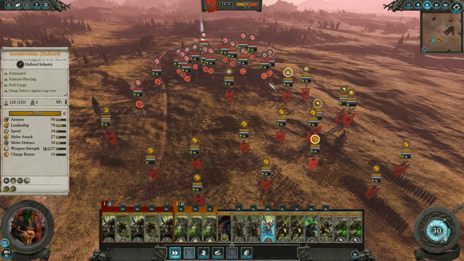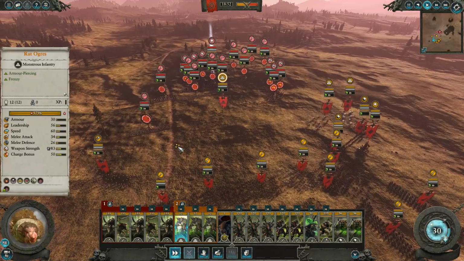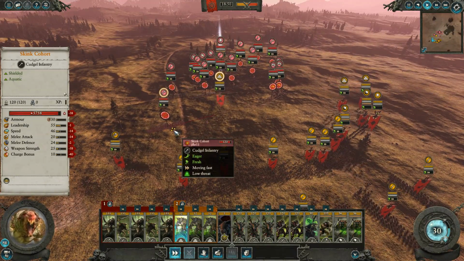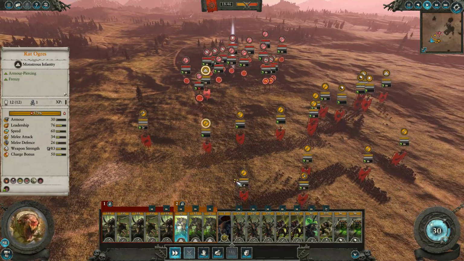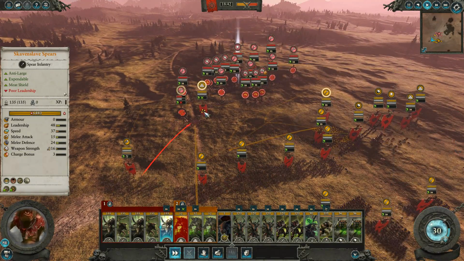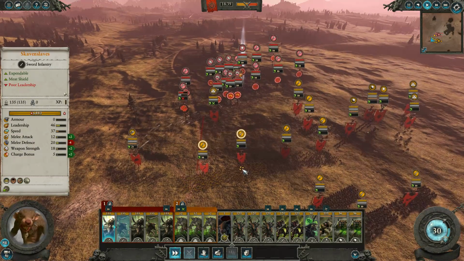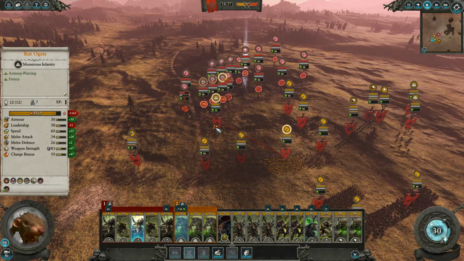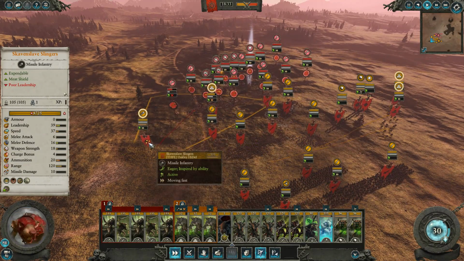Pull that over, and Storm Vermin going to come through the front, and you can see he has a unit exposed here. The Skink cohort is going to get shut down by those Rat Ogres, and then you're going to want to pull out, and then with your Storm Vermin, just go ahead and come on in. And we're going to start to tie down his force.